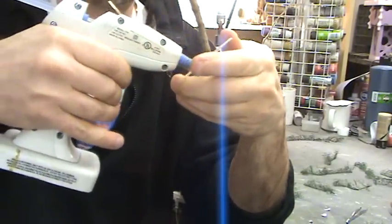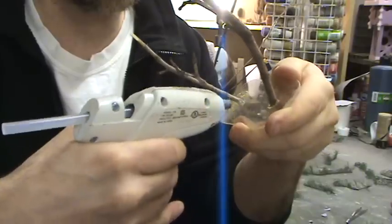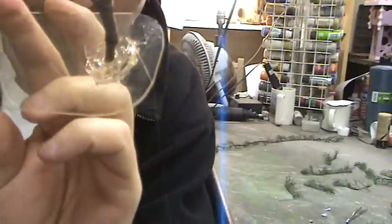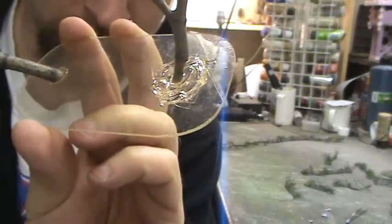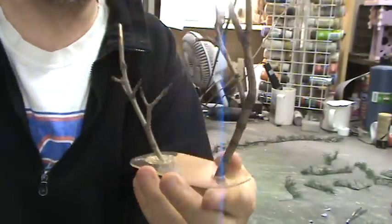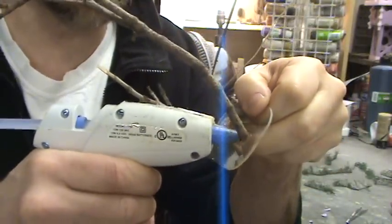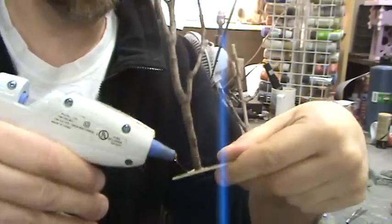And you don't have to put a lot around it. Try and do it where you can see it. The thing is you want to smear it a little bit. You see how I'm getting that kind of watery effect there? Like water slapping up against the base of the tree. And you can do as much or as little as you want. Some people might want to go crazy and really work it out.